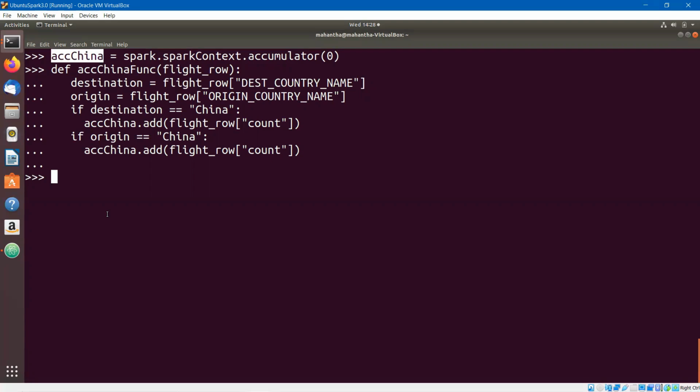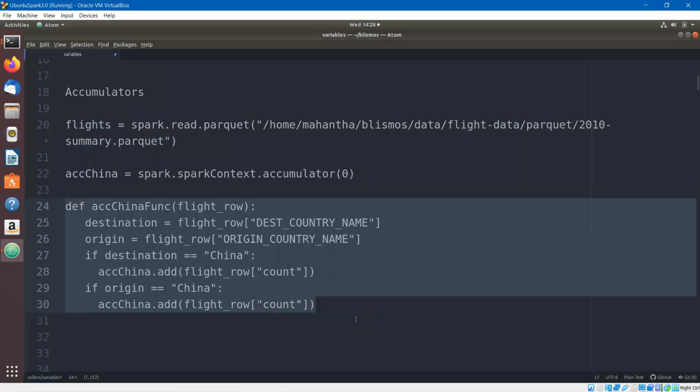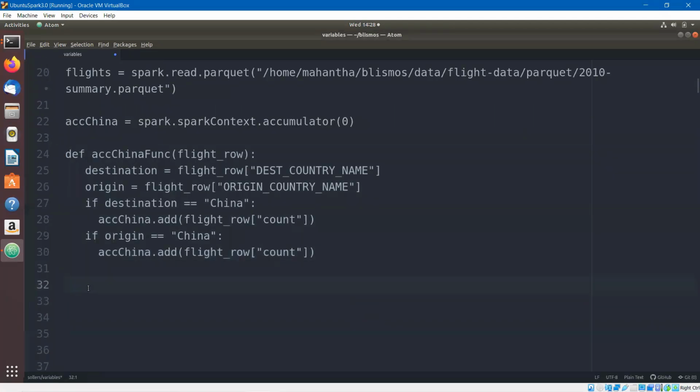Wonderful. Now that we are done with the function, as we have already seen in our conceptual class, we have to use the foreach method.